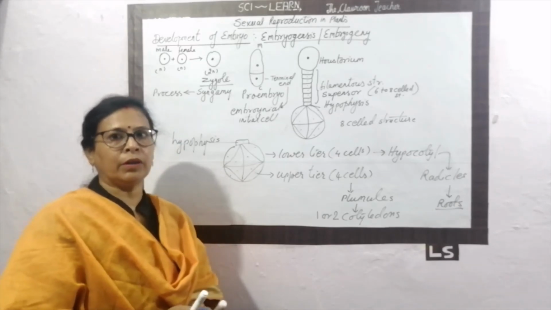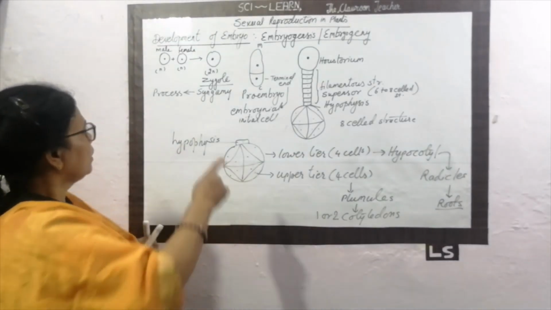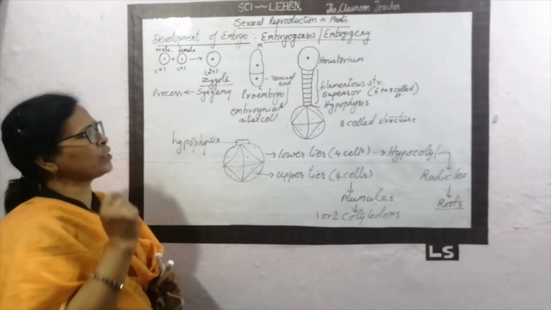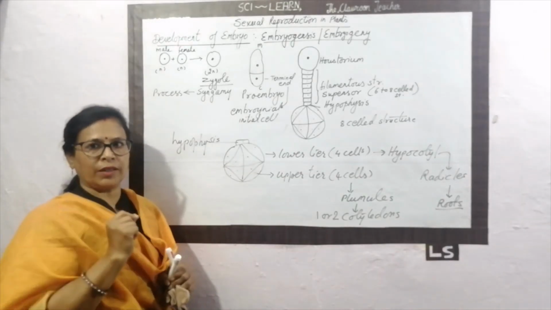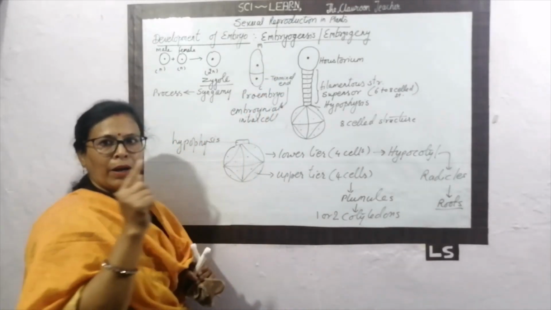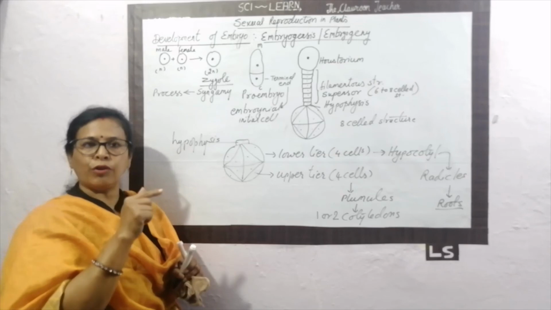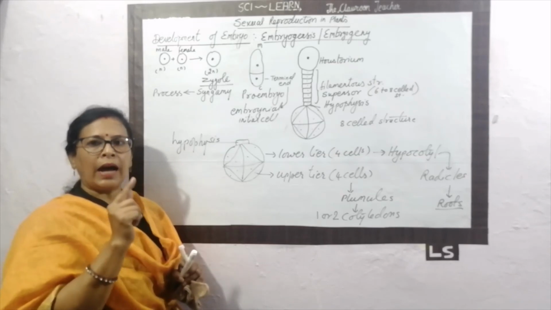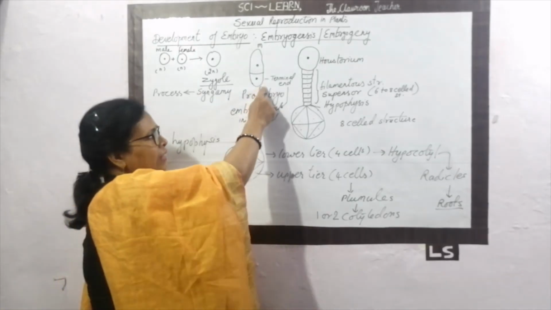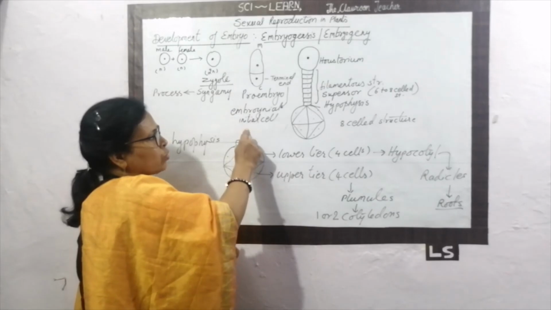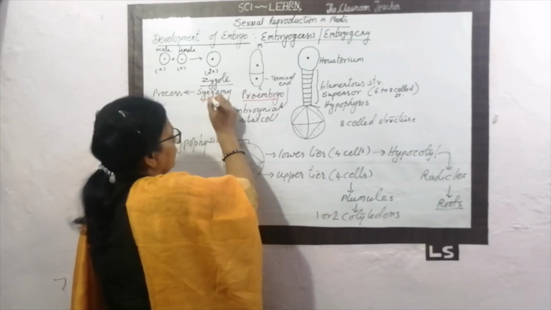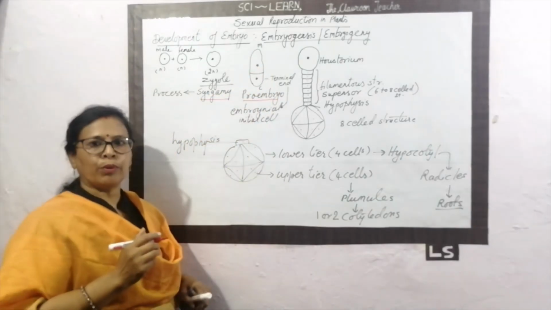Okay, so what happens? Look at here. First, the zygote is formed. The process is called syngamy, and the whole process is called embryogenesis. In the development of embryo, first the micropylar end is going to divide. Micropylar end divides further to form suspensor, haustoria, and hypophysis. Hypophysis is the terminal end where the chalazal cell is there, and the cell of the terminal end is called proembryonal initial cell. Okay. At this time, the zygote is called proembryo.